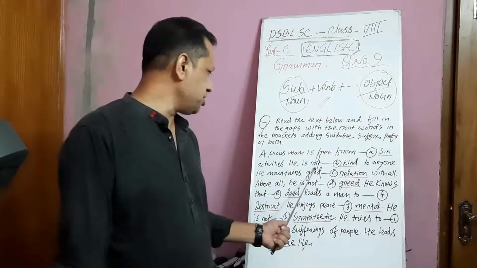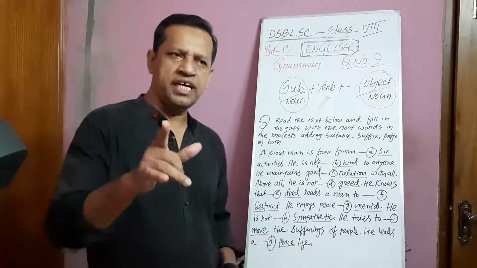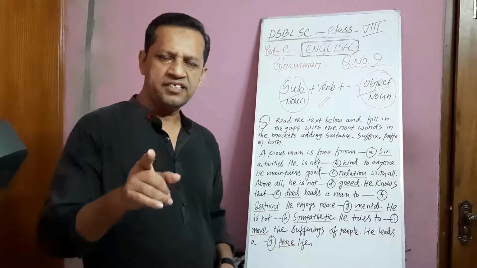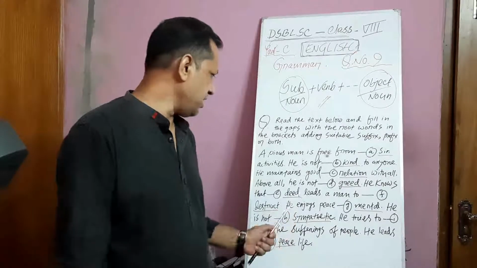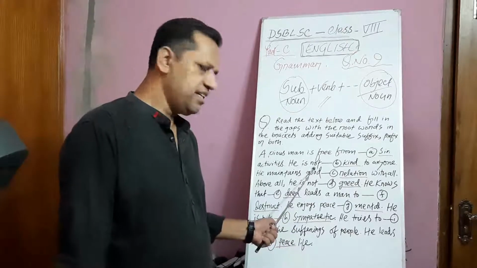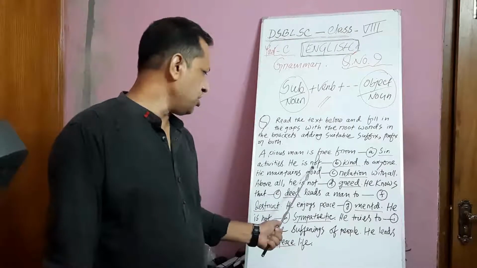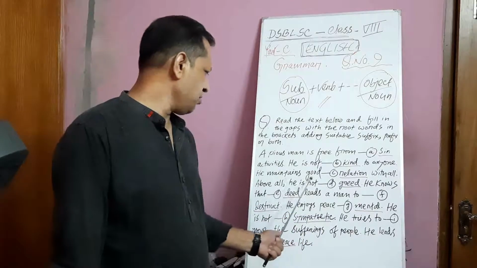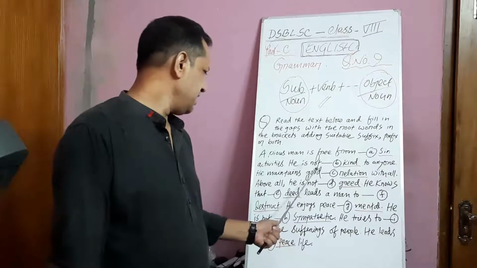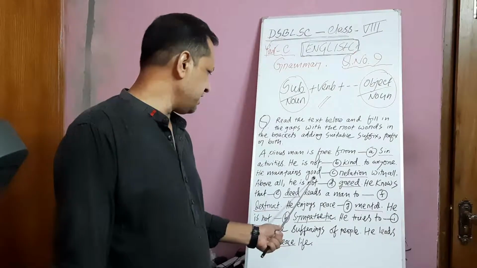He is not kind to anyone. Actually, you know that a man who is pious is always kind to others. That's why there is "not" here. You have to write unkind. He is not unkind to anyone. He maintains good. Here there is a subject, verb, and also an adjective.